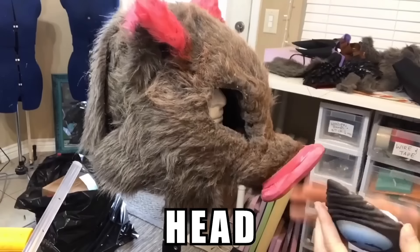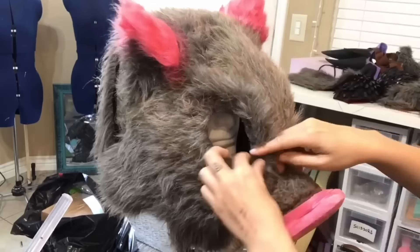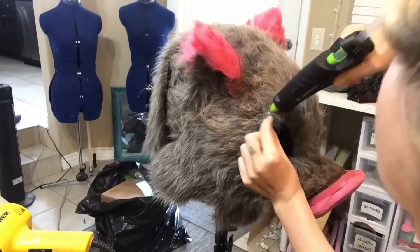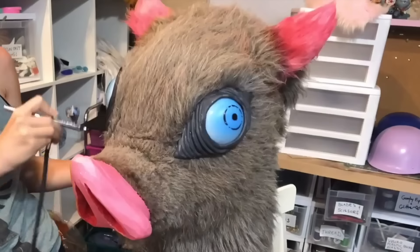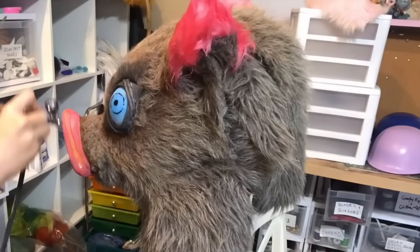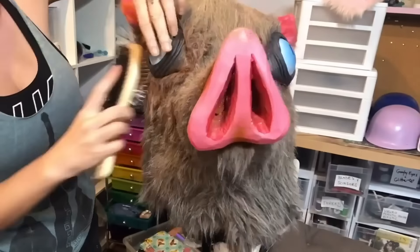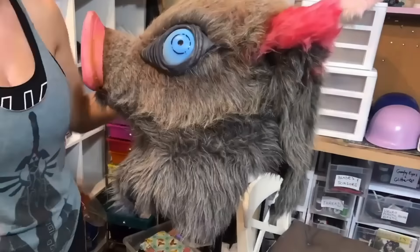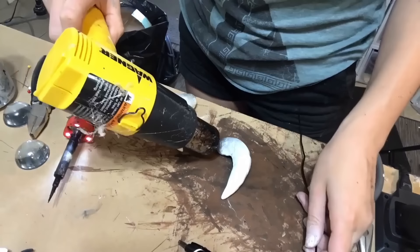I really liked this paint job because it made the eyes look extra dead — granted, he's wearing a dead boar head skin. I placed and glued the eye sockets on top of the plastic ball eyes and placed them into the head, reinforcing with a lot of glue and adding some extra fur detailing around the edge to squish up into the socket and hide extra bits. The fur color was still a little too gray, so I went in with some tan airbrush to brighten up the colors, then detailed around the eyes, the nose, lightened up the ears and snout. I used a pet fur brush from the dollar store to brush out the fur before it dried so the paint didn't mat it.